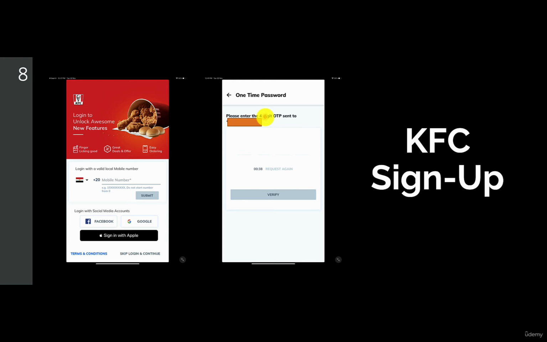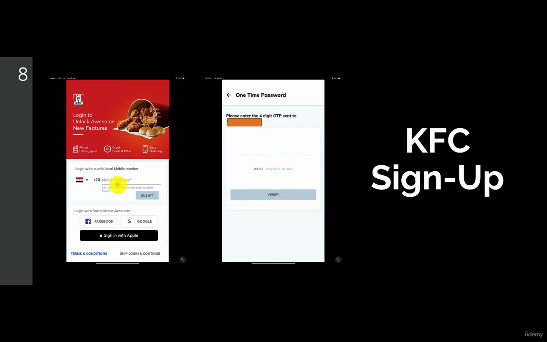So here we will notice that the test scenarios are very different. So like we see here, the screen on the left first. So if this is the first time, you will provide your phone number and he will create an account for you. If you are logging in, you are already registered, you also will provide your phone number. There is no password, okay? The password is the OTP. So after you provide your phone number, he sends you a message to your mobile phone with an OTP which consists of 4 digits.